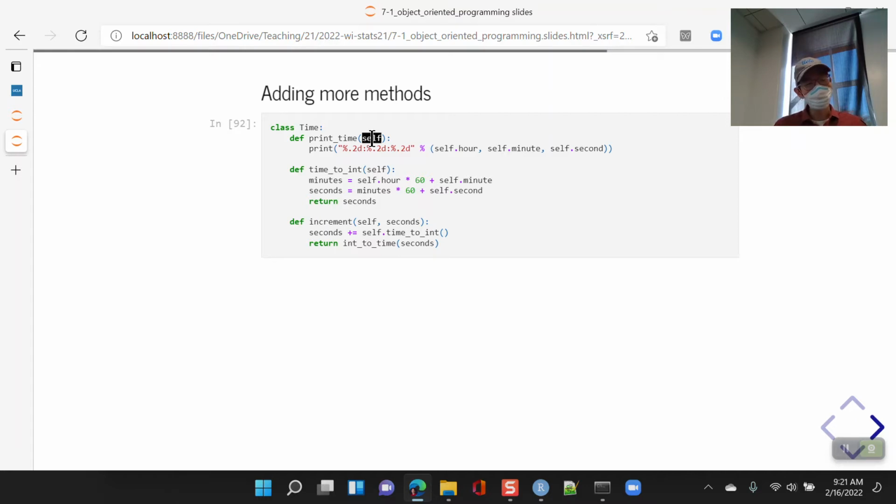That's just the way Python has been structured: when you do object-oriented programming and you call a method from an object, the object itself gets passed in as the first argument of that function. Yeah. So for a method inside an object, you can use functions from outside that you define? Yes.